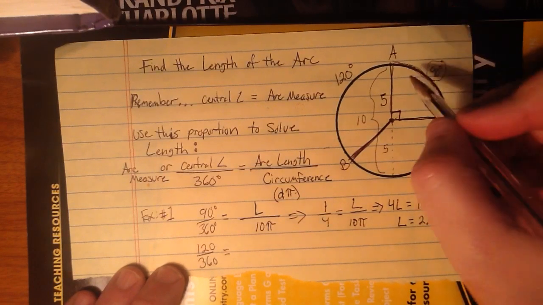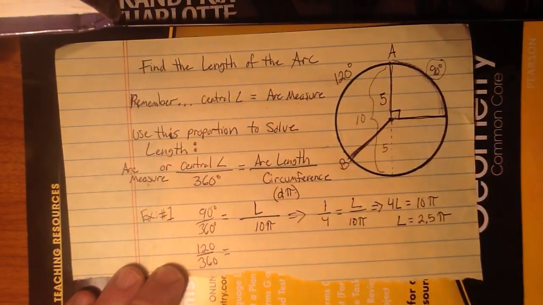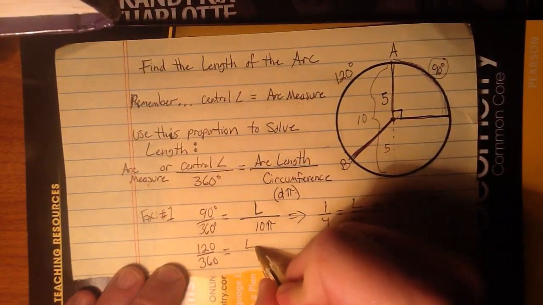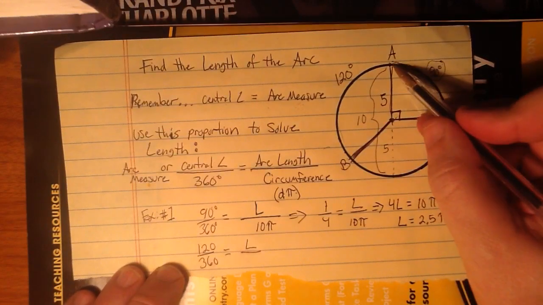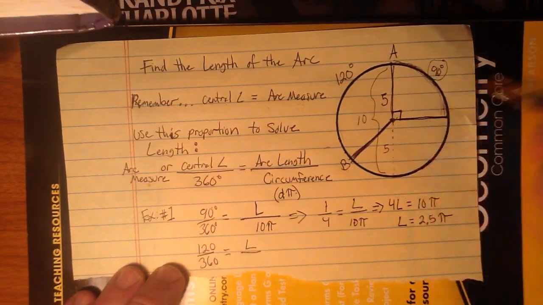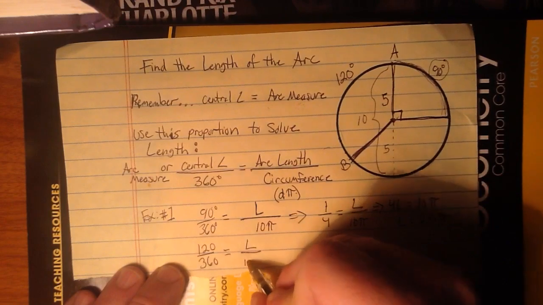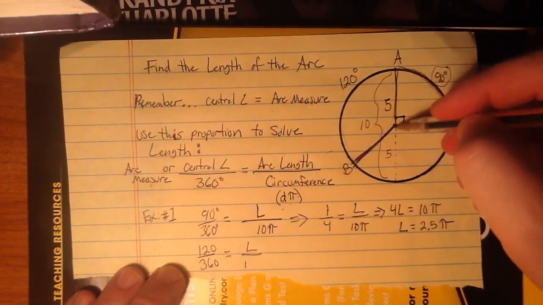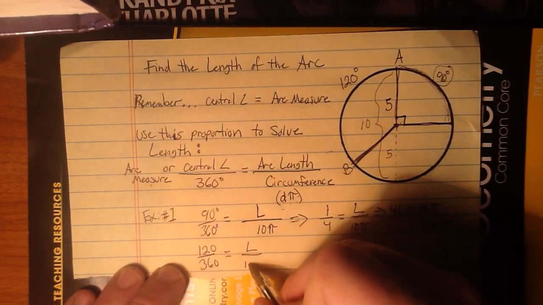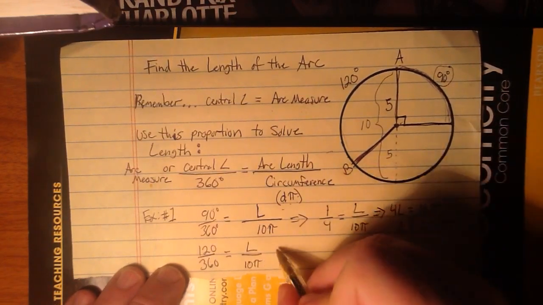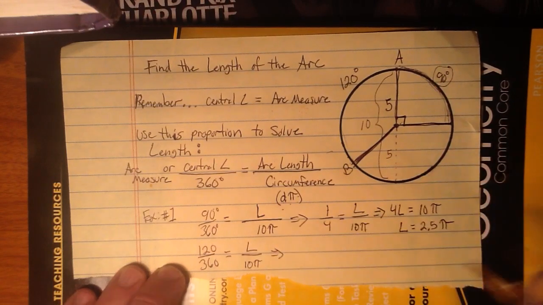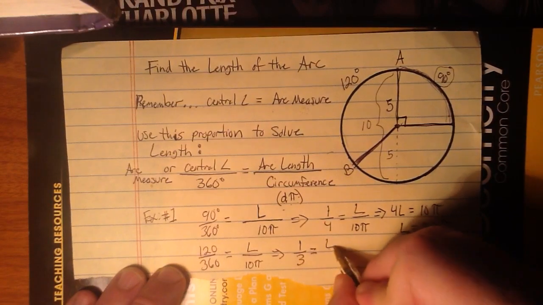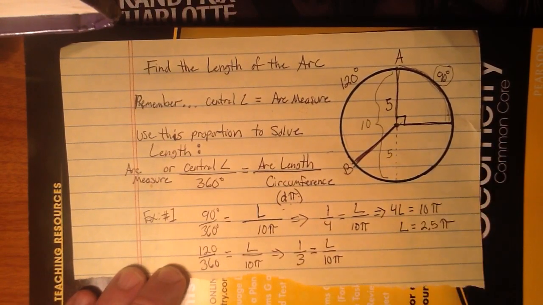So now, if I want to find the length of AB, how far is that distance if you stay on the circle? So we'll call that L again. And then again, it's a radius of 5, so our diameter is still going to be 10 pi. Because it's the diameter times pi, not the radius, the diameter. Remember, the diameter is 10. So 10 pi. So now, if we reduce this just to make our life easier, this is basically just 1/3. And then L over 10 pi. I'm just going to leave that alone.